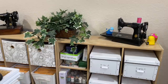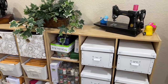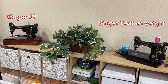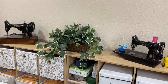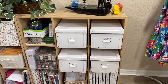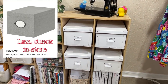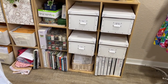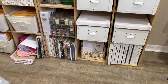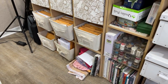As I come around the table, here are those cubbies that used to be on top of the other ones — just more storage space, which I am over the moon about. My two old antique machines are here where I can easily get to and use them, because you should be using your older machines — it keeps them running and in good shape. Over here I have thread, four boxes labeled bias, elastic, lace, and zips. Then some older pattern catalogs I find from time to time at Hobby Lobby, machine manuals, sewing books, envelopes for storage, some UFOs, and more books.